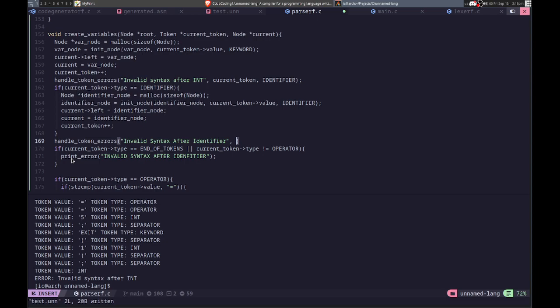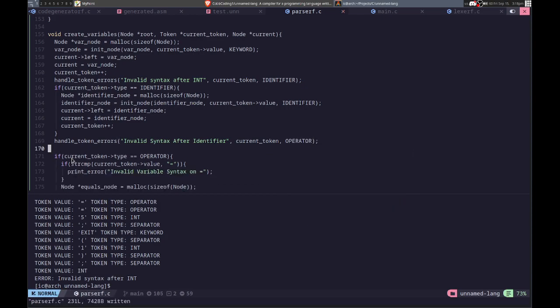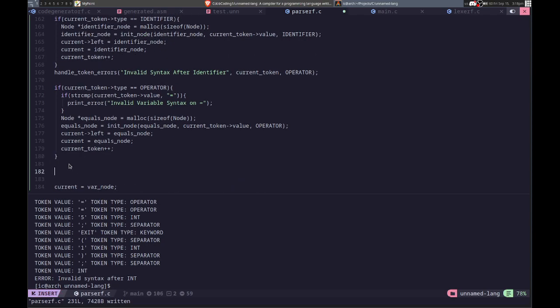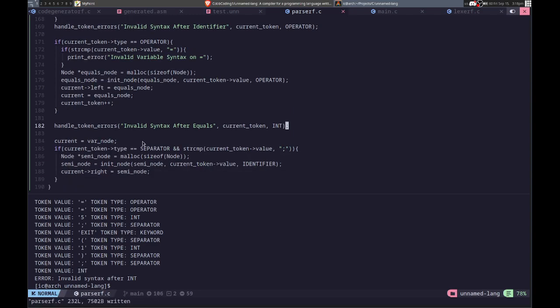And token operator. Okay. Alright, so that's a lot better now. And let's see. So I'm going to do the exact same thing here. Handle token errors. Invalid syntax after equals. Current token, and so we want int. So that's what we are expecting. Okay.